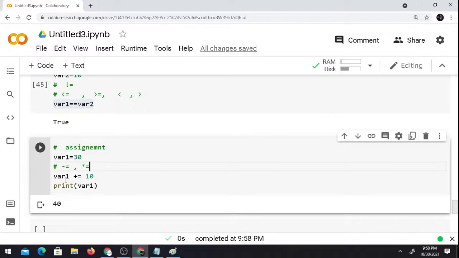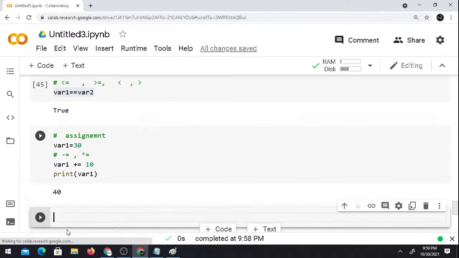Now apart from this, we have the other operators that we call bitwise operators. Bitwise in simple terms means we are going to execute things in the form of bits. Every number is represented in bits.